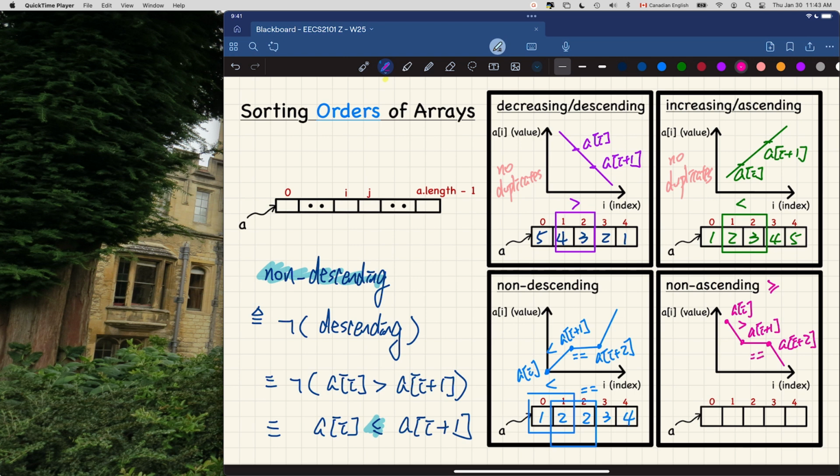Let's see one example here. You can just say 4, 3, 2, 2, 1. So this part over here is obviously the larger part, one example of larger. And this one here, 2 and 2, is just flat, which is also possible. A final observation: in these two cases, we do not allow any duplicates. Apparently, in this one here, you allow duplicates. Especially, the duplicates must be consecutive. That will make it flat, right? So these will be duplicates.